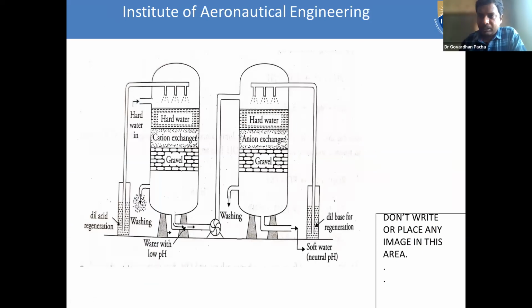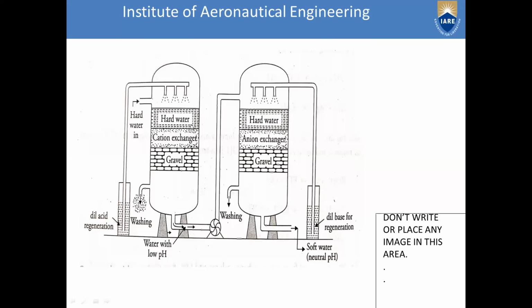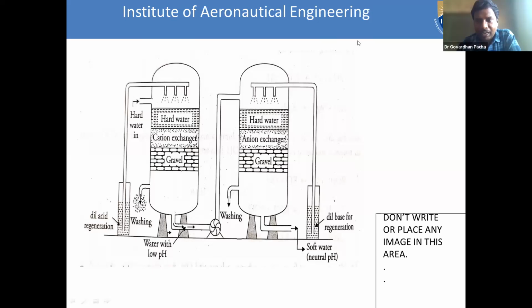Okay? So this is the overall diagram for an ion exchange process. In this ion exchange process, there are two columns. One is the cation exchanger column, and the second one is the anion exchanger column. So the cation exchanger column removes all the cations present in the water sample, that means cationic hardness. Whereas the anion exchanger column removes all the anions from the water sample, that means anionic hardness. The resultant water has a pH value of exactly 7. So that's why this water is called deionized water or demineralized water.